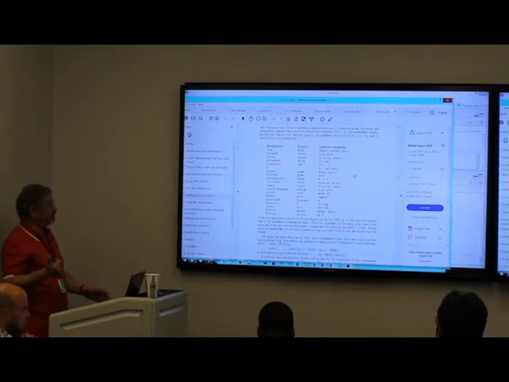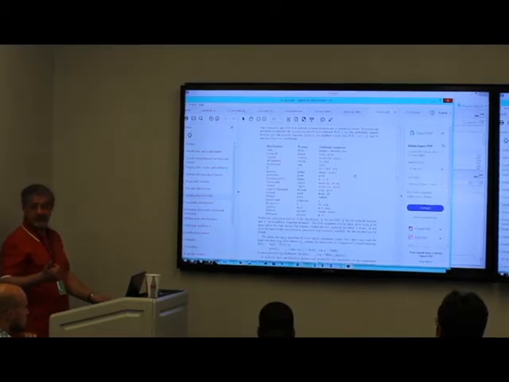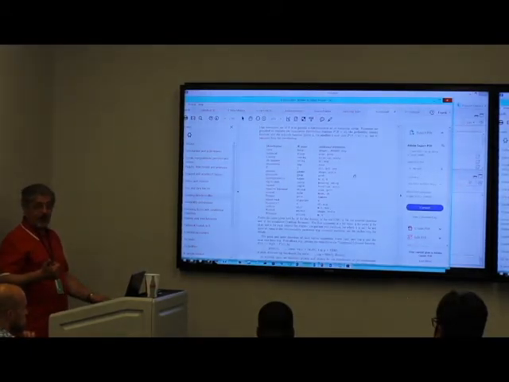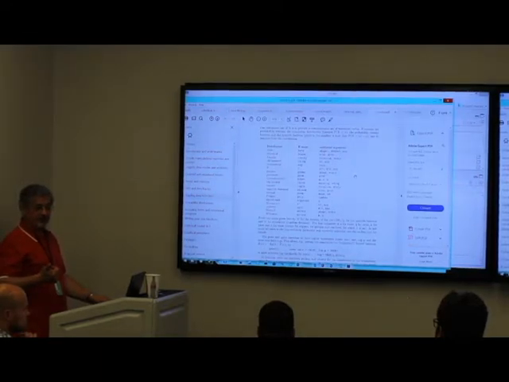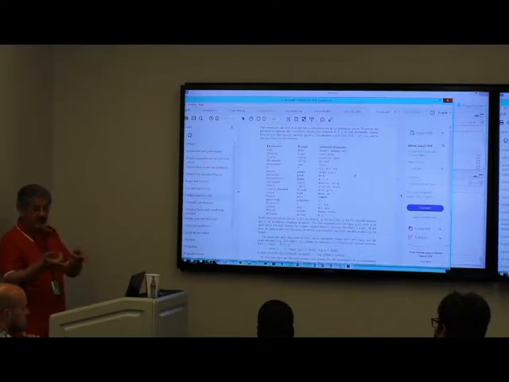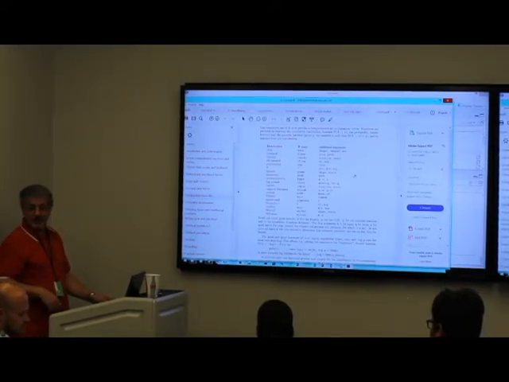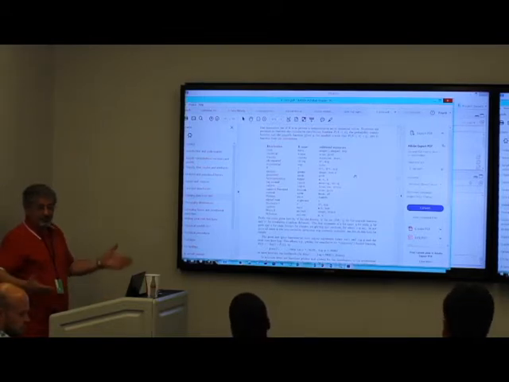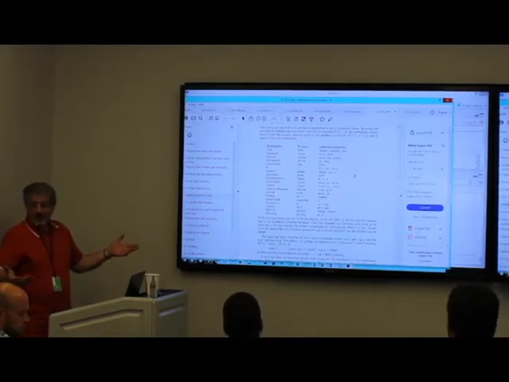Any questions? Standard deviation. What's a standard deviation? You don't need to know what a standard deviation is. You just have to type STD and in brackets put in the data.